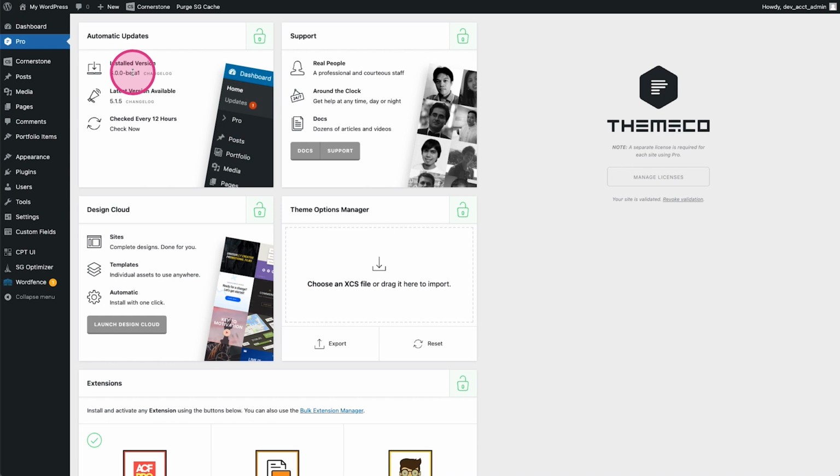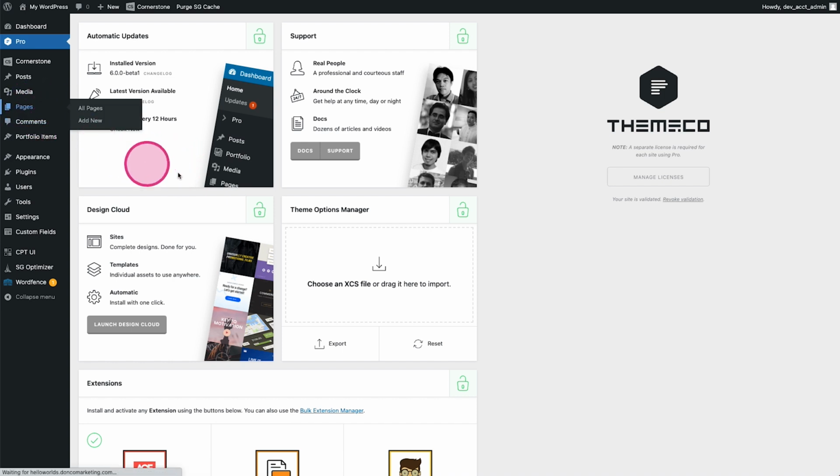Now, I know there's a lot of concern over, oh my goodness, the UI is changing and I'm going to have to relearn workflows. Really, at the end of the day, the core workflows and the way you do things within Cornerstone are going to feel very, very familiar, with a lot of added value and enhanced UI elements. And while a few things do change and move around, my hope is that a video like this, for those of you who aren't part of the beta, lets you at least familiarize yourself with what to expect when things roll out. So without further ado, let's go ahead and dive in.